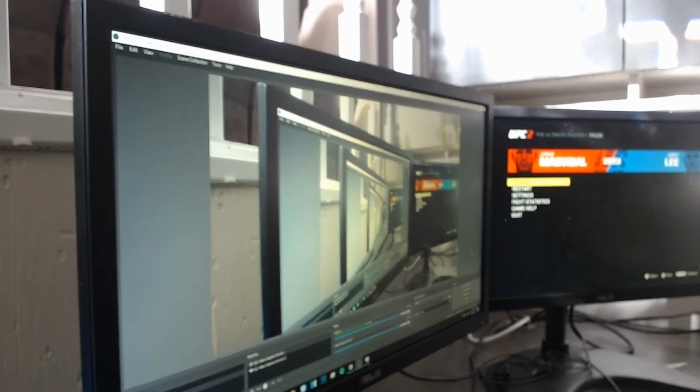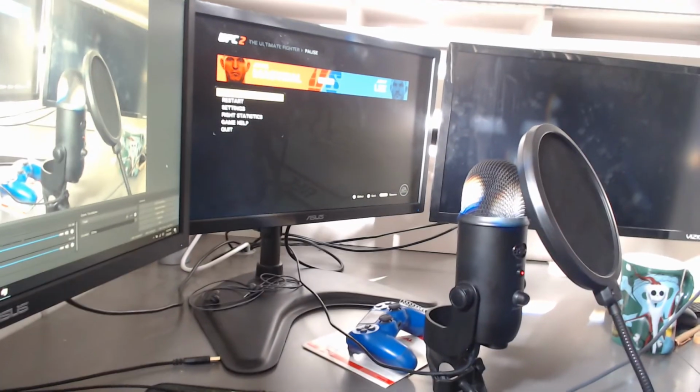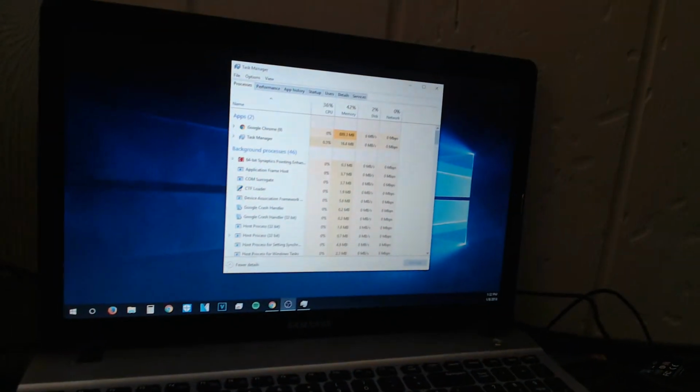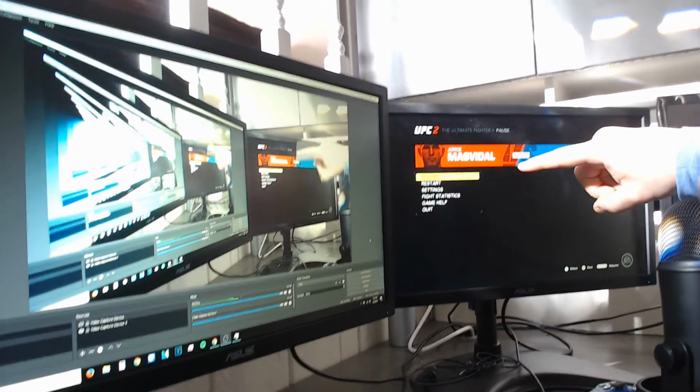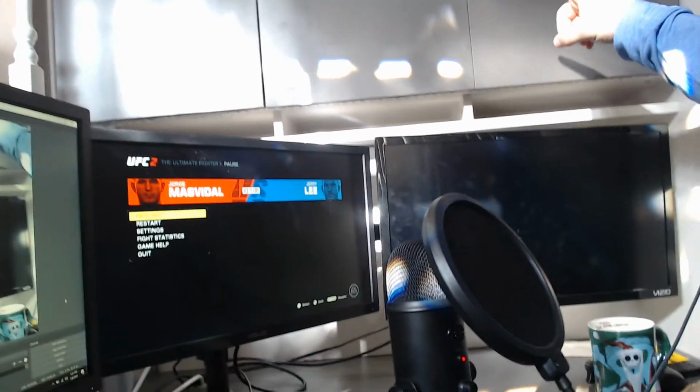So another thing before I get to that computer, my setup is still here. Like I'll show you. I'm still using the two monitors and the TV. Still using the Yeti. The Yeti I'm only using for my PlayStation though. I have it hooked up right now for the vlog, but I'm recording this with my laptop. It's actually something I haven't used in a while to record at least. But I do need to get three more monitors, and they're all going to be the same ones, Asus VP228Hs, I believe. One of them for this, and the other one for the old PC, or I'm gonna say new one when I rebuild it.